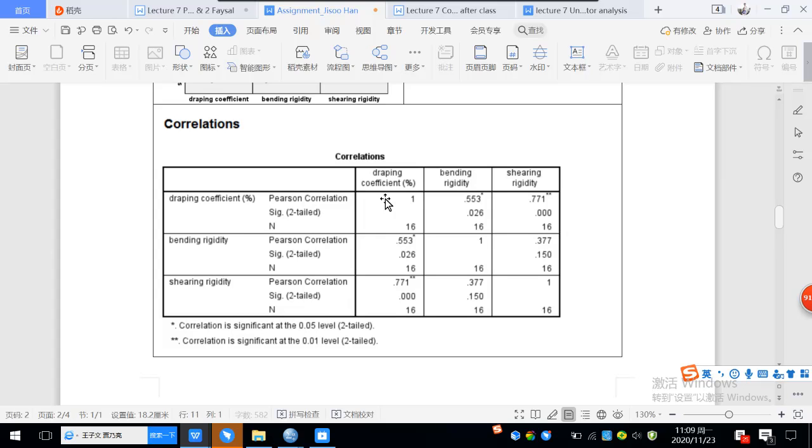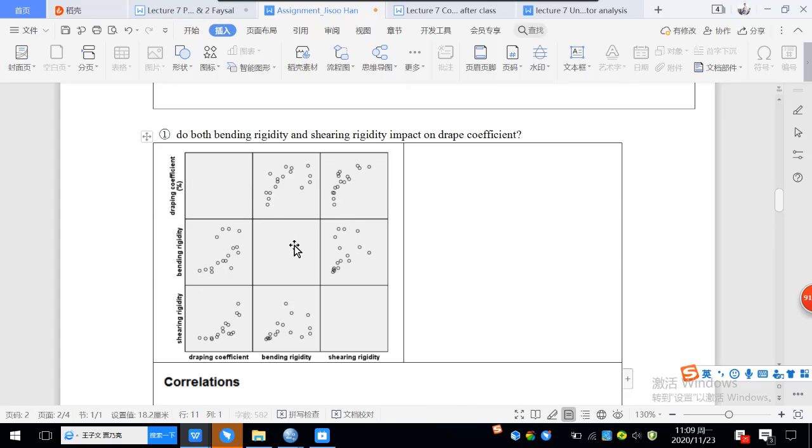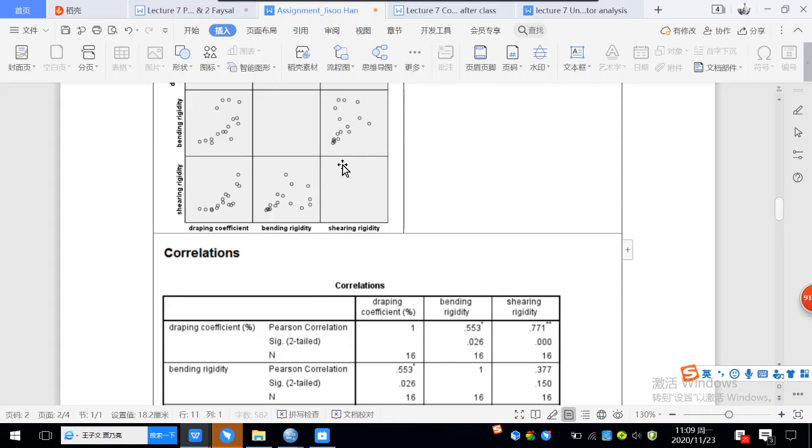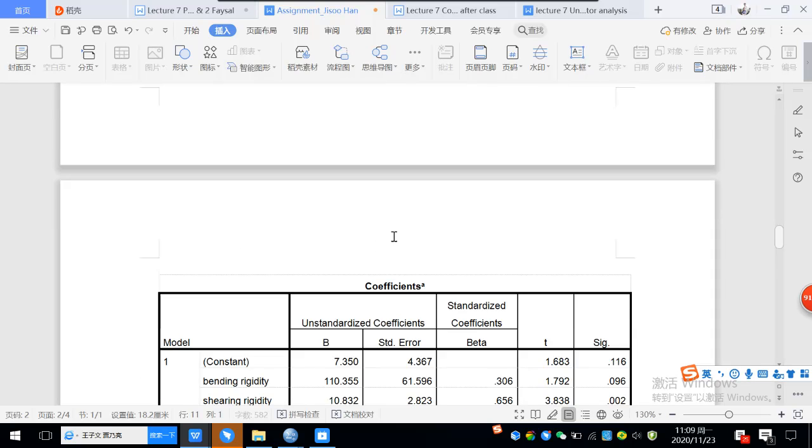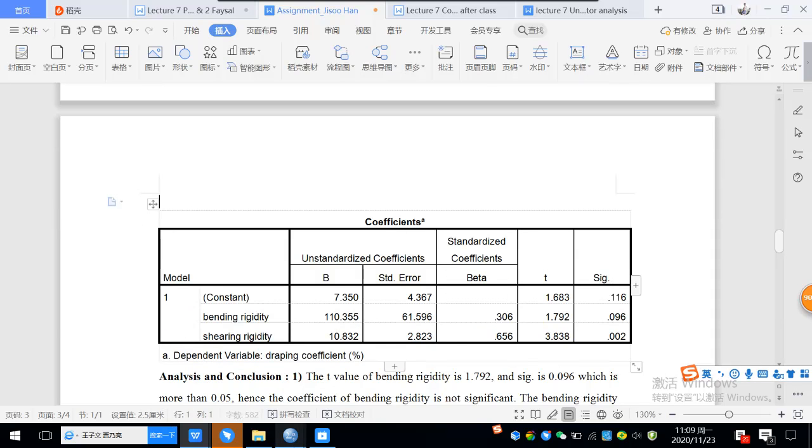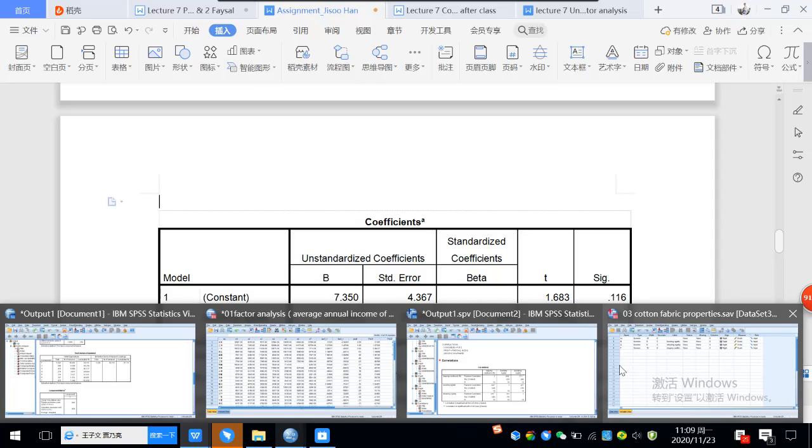So you use these two, the graph and the correlation coefficient. After this, next you can use the linear regression.